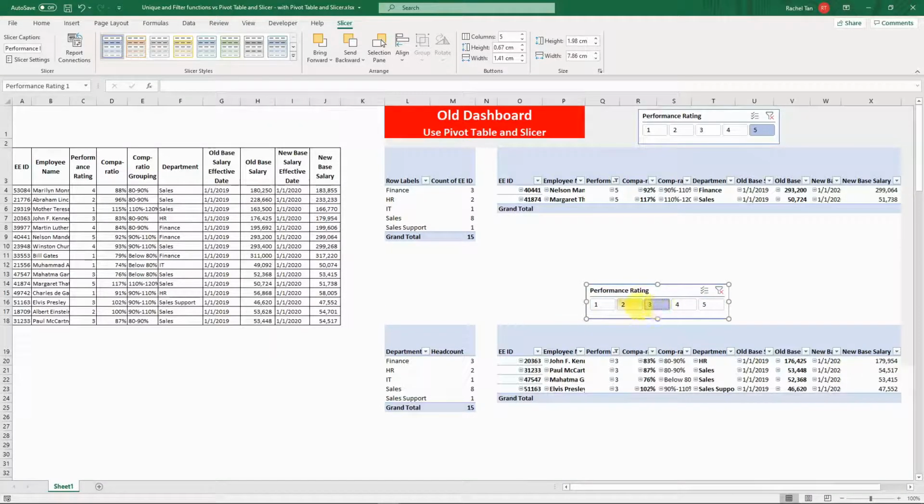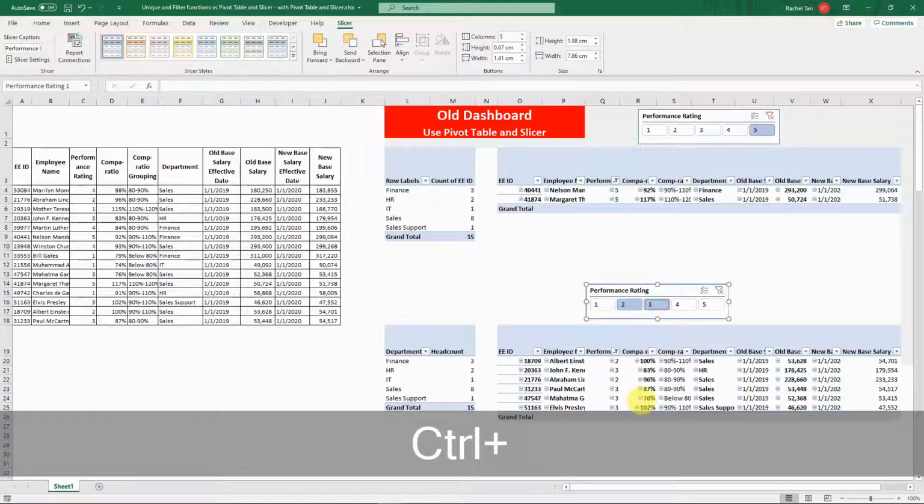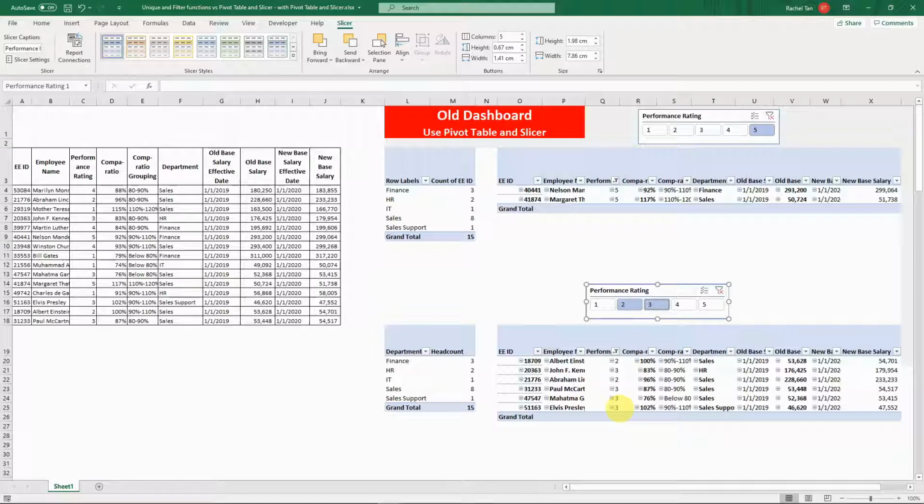So you can choose your 3, you can choose your 2, you can choose your rating. And actually, it's easier in pivot table and slicer in a sense that if you want to select multiple selections, so let's say I want to select both rating 2 and 3, what I need to do is simply click on 2, press Control, and then 3, and I'm showing both 2 and 3.